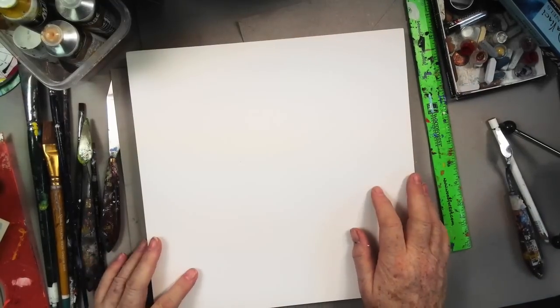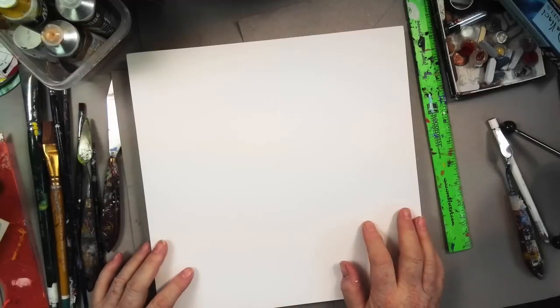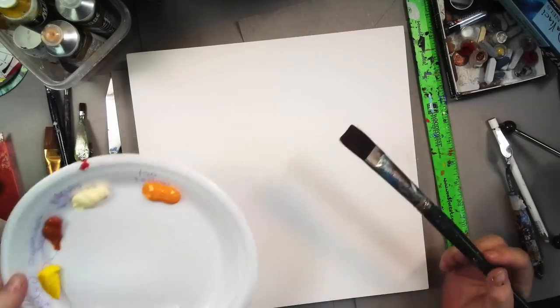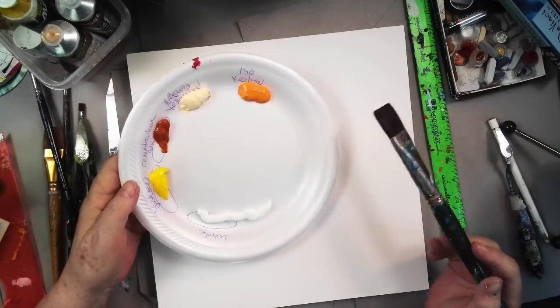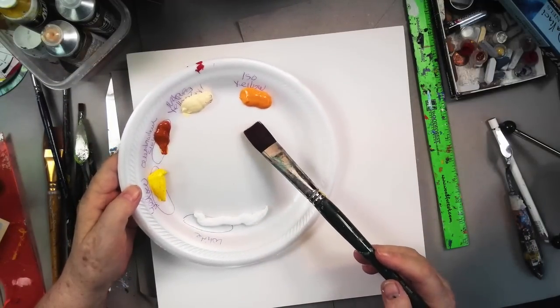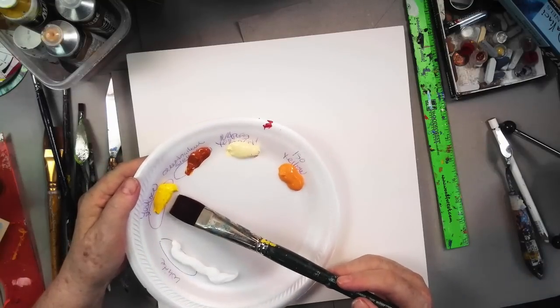And we're going to do a palette knife on this. But first off, what I want to do is make an underpainting. So I'm going to start with 4 yellows. And if you saw my video on yellows, you'll see that there's some new yellows here: Iso yellow, Naples yellow, Australian Sienna, and then of course your Cad yellow medium.